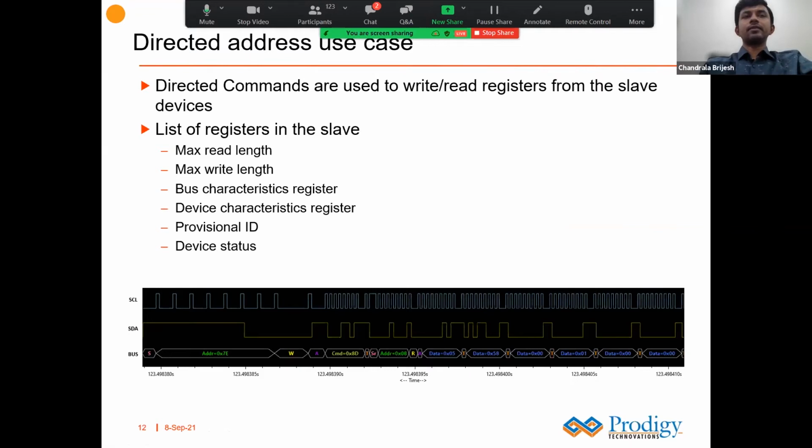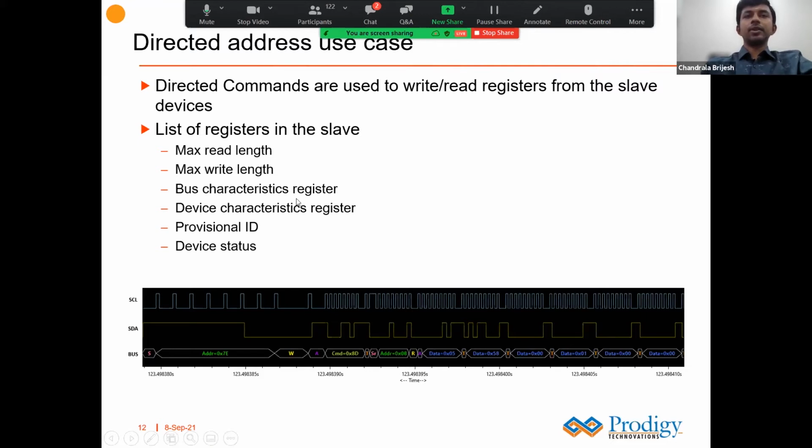And if the slave has given 1 in the T bit, and the master wants to abort that condition, then it will pull it low. So this feature is very helpful. If the slave's internal buffer is overflowing or something, then it will stop that operation. This feature was not available in I2C or SPI. So according to me, this is a good feature to have.